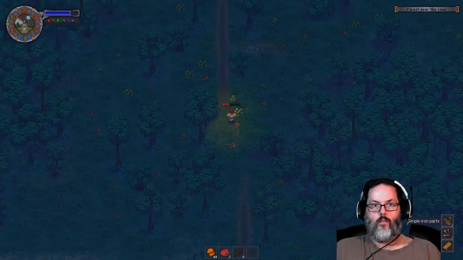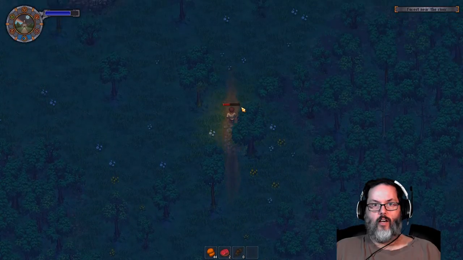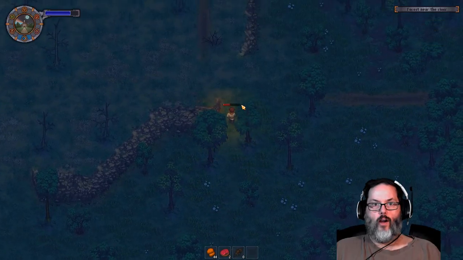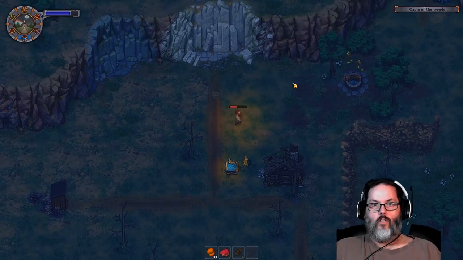All right. I'm going to head back up. Now, I really don't know where I'm at right now. I know approximately. Okay, there I am. There's our little house. All right.